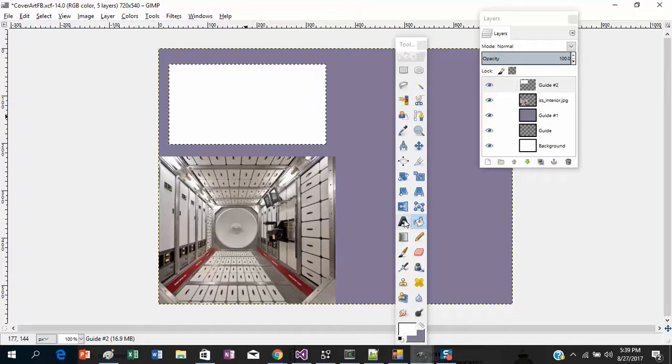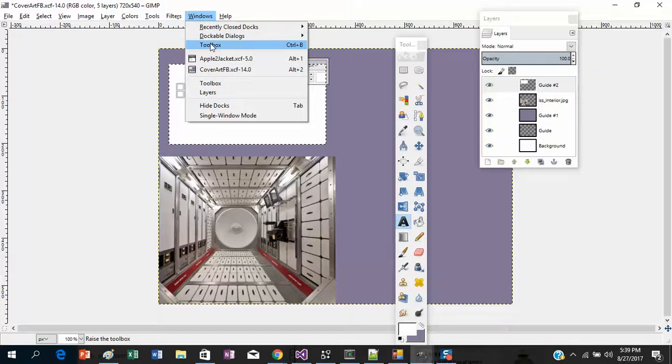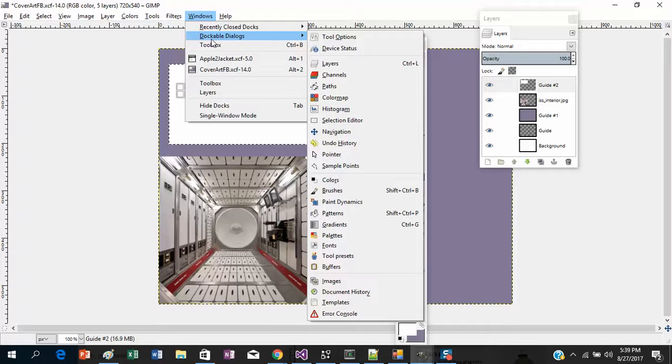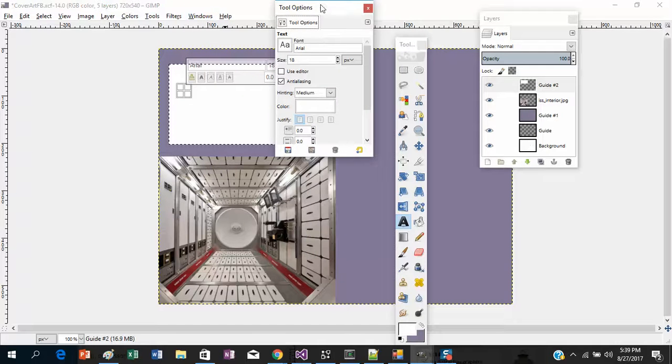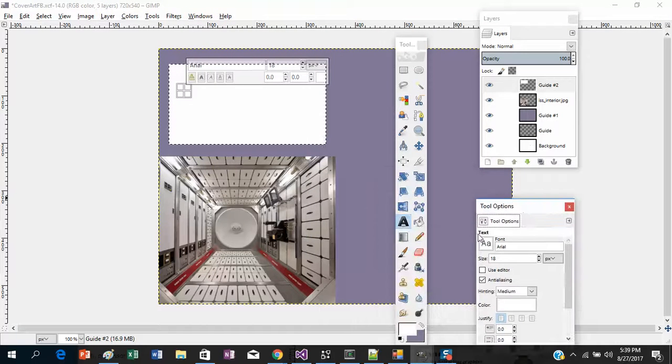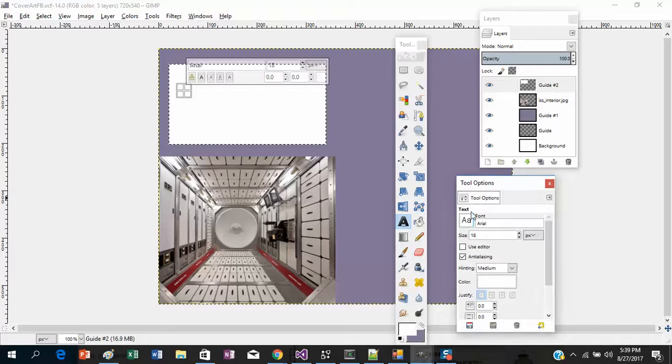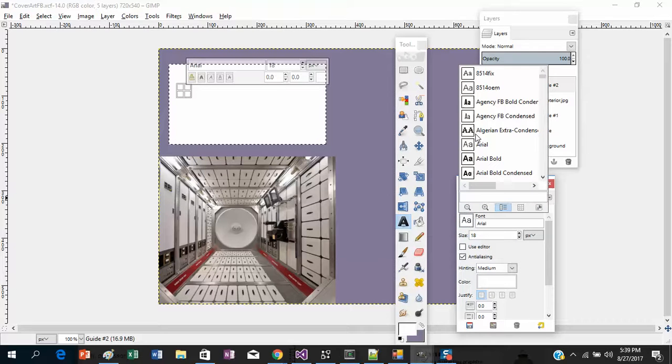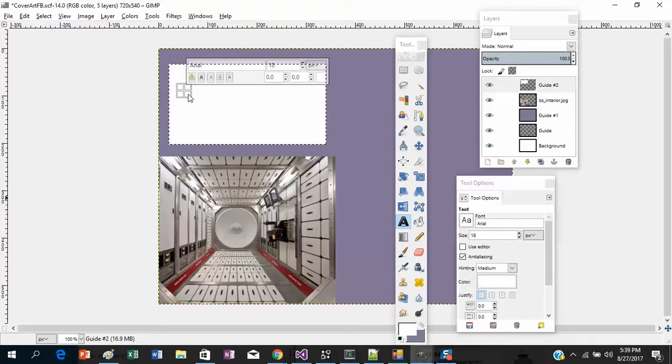I have a text tool here. I can just pick whatever font I want. Let's see, how do I get to the fonts? Toolbox, tool options, there you go. So the tool options give you more choices for the specific tool you have selected. I can click here and pick the font. Actually, what would be cool is if you made some word art and brought that in. So you can sit here and type.